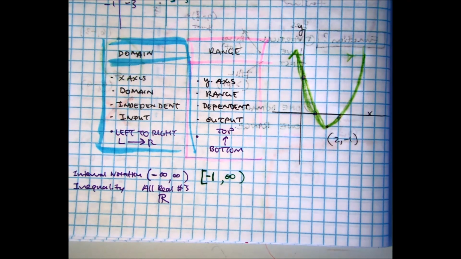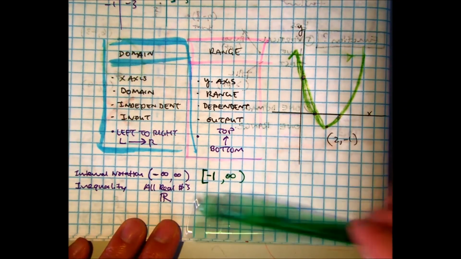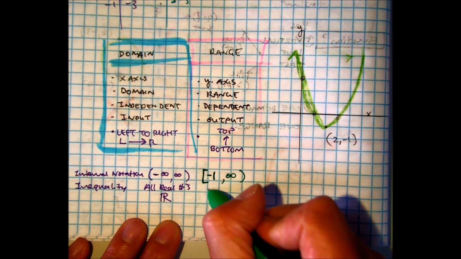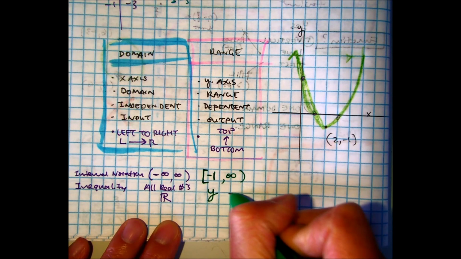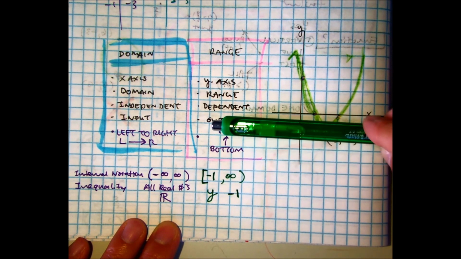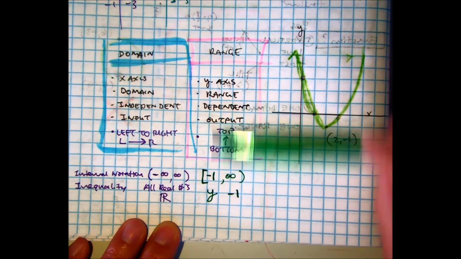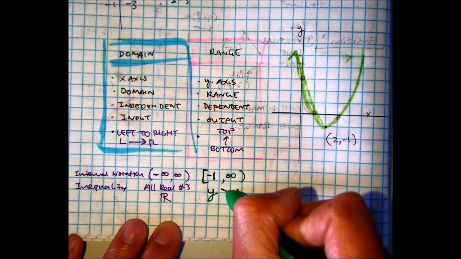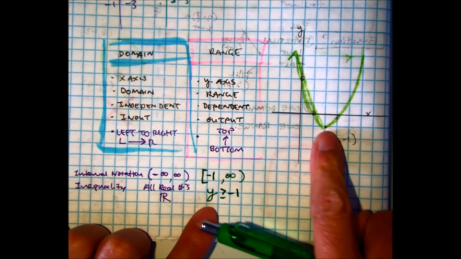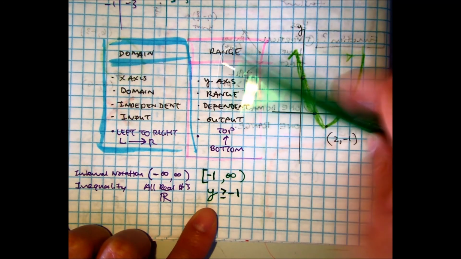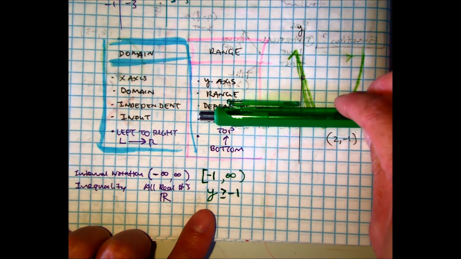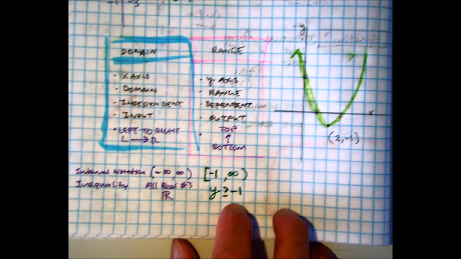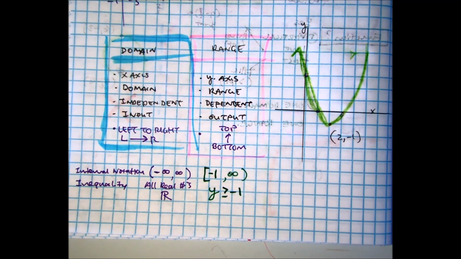Let's do this problem now in inequality. The range says start here on the y-axis at -1. The graph is getting towards the bigger numbers of y, not smaller. So I'm going to say greater than or equal to. It's greater than or equal to because you have a closed circle and the y values are becoming bigger than -1. 0, 1, 2, 3, 4, 5, 6, 7, 8, 10. And this is how you find domain and range on a simple problem like a quadratic.